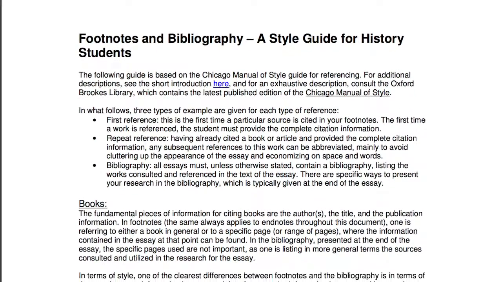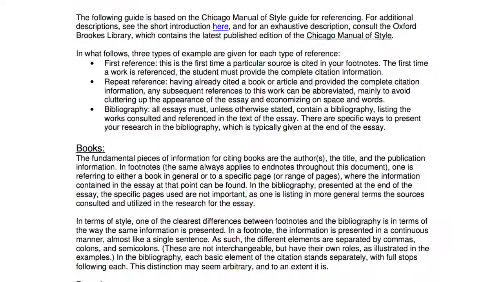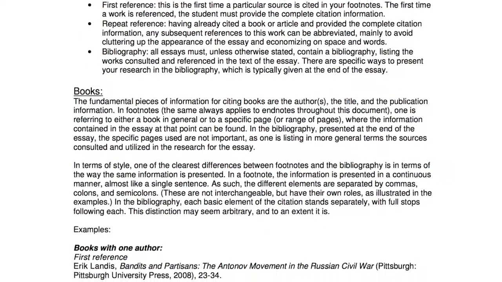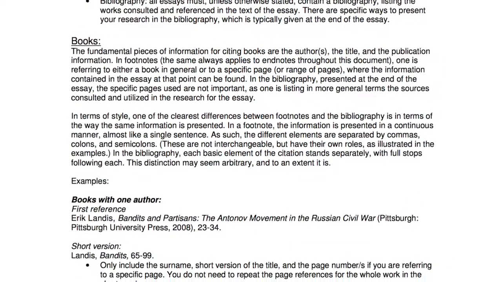There are some other differences between footnote and bibliography entries in Chicago, so my advice is always to have a referencing guide to hand. Don't guess, because that rarely works, because you'll end up having inconsistencies. You won't reference this book in the same way as you've referenced that book. So consistency really does matter. So you might as well have your style guide to hand whenever you're trying to write either footnote or bibliography entries.